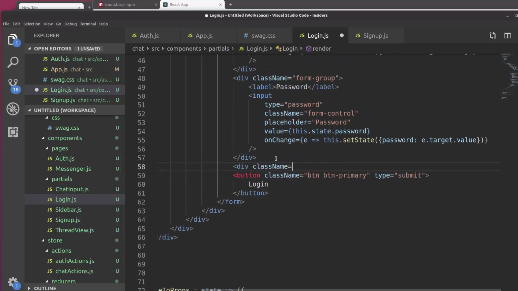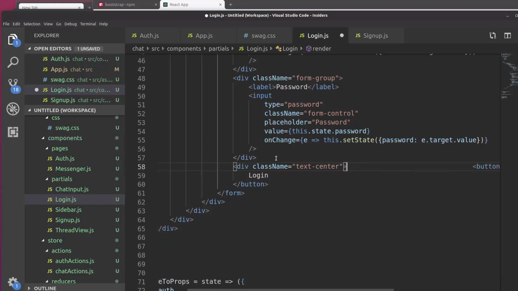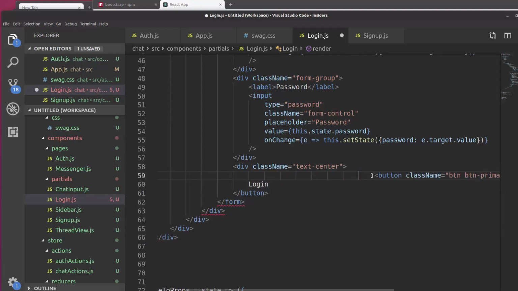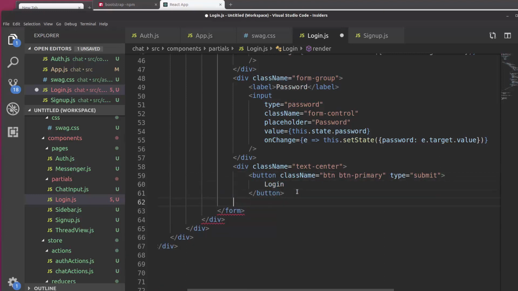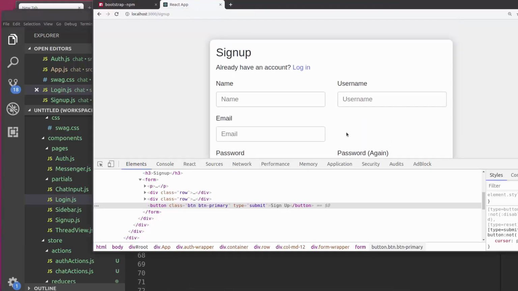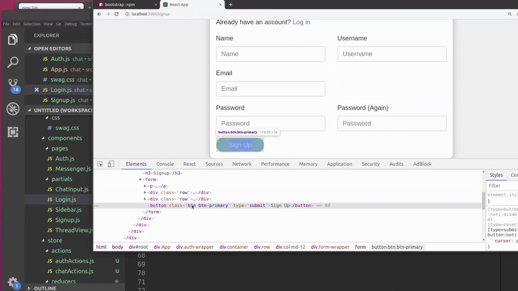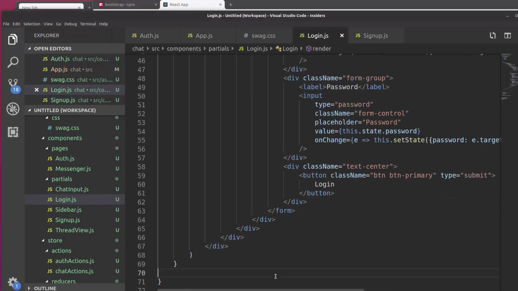Div className text-center. There we go. It doesn't look like it did it.